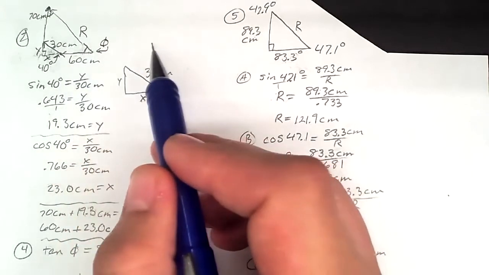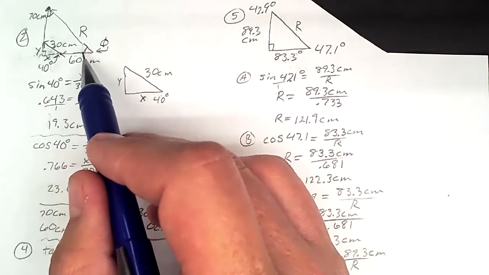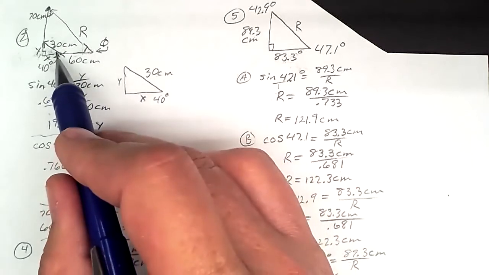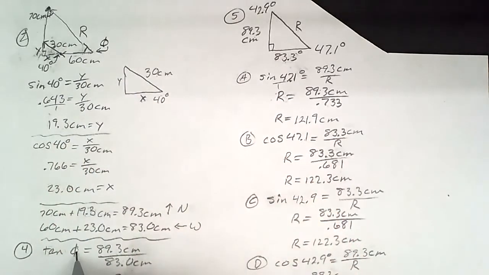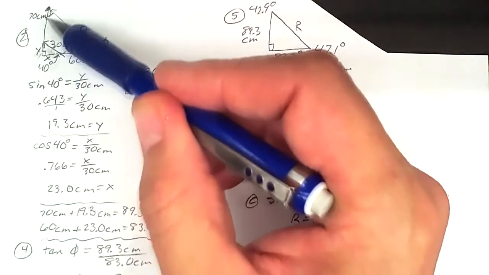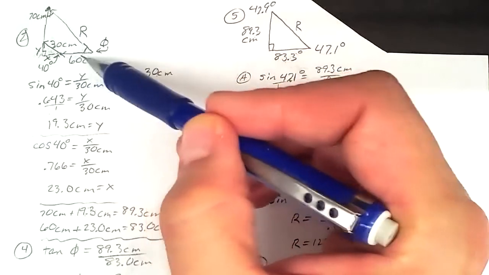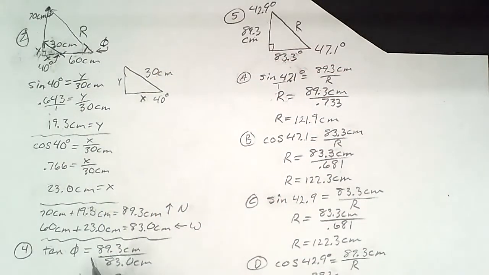Well, I know his diagram was reversed. I purposely reversed this, but his main angle that he was dealing with, he called phi because he called this one theta, which is the horizontal line in a circle. So tangent of the angle anyway will be opposite over adjacent. So that's the north value over the west value. North over west will be equal to tangent of whatever the angle is. So let's divide this. We get 1.08, and that is the ratio of the sides.